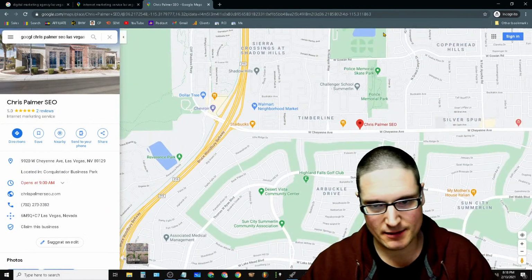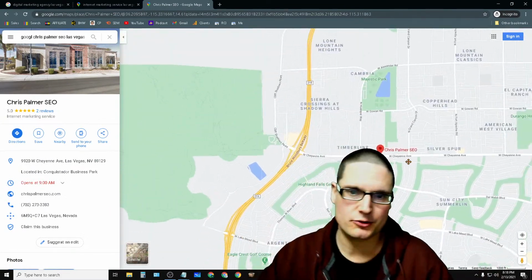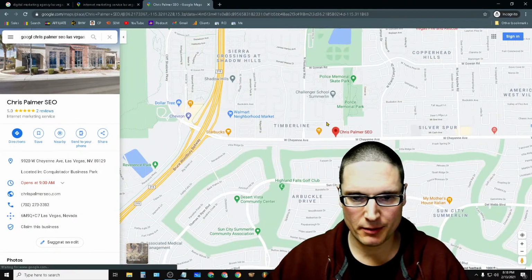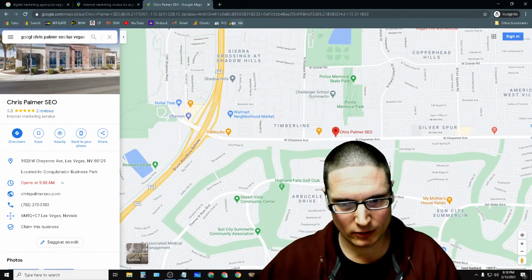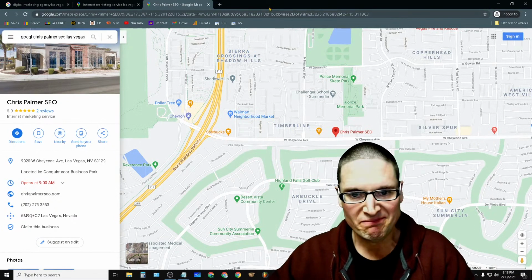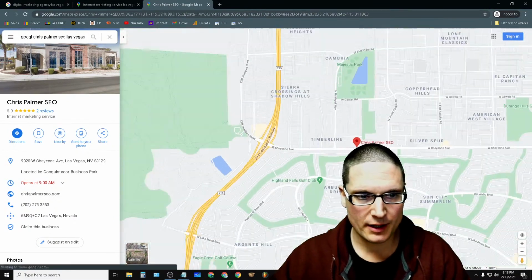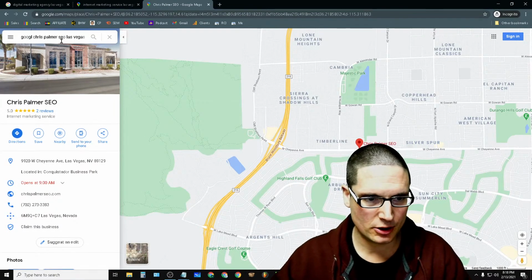This is powerful for you guys out here that are doing anything. I want you to take a look here. We're looking at our map, but most notably, we want to take a look at a very short distance.